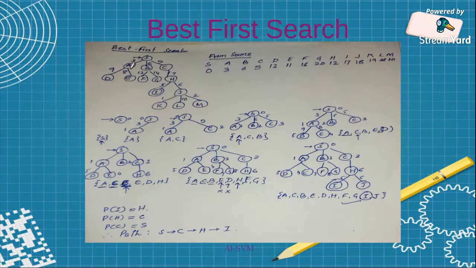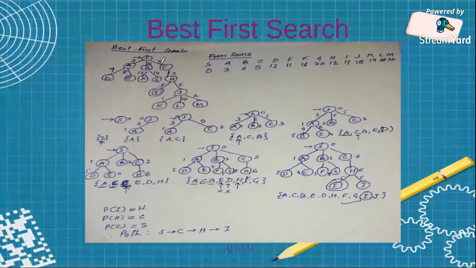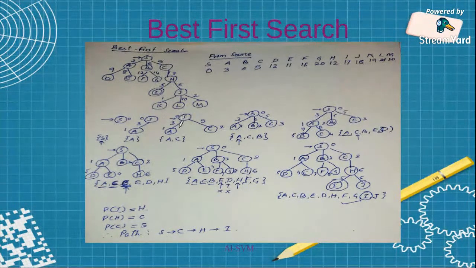Then we go to A because A is 3 units away, B is 6 units away, and C is 5 units away. Therefore, A appears to be a better choice. We'll go to A, so we add A to our list, saying that we have visited A. After A, this is 9 units, this is 8 units, whereas this is 5 units, this is 6 units. So we are left with 5, 6, 8, 9, and out of this, 5 appears to be more attractive. Therefore, we continue to C. That is taking 5. So A and C we have visited.